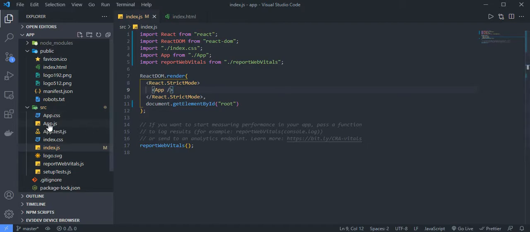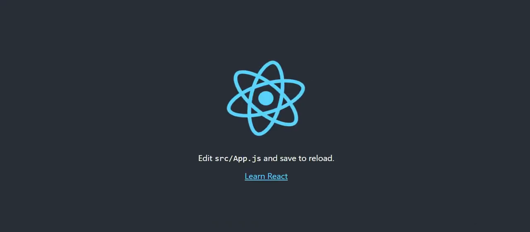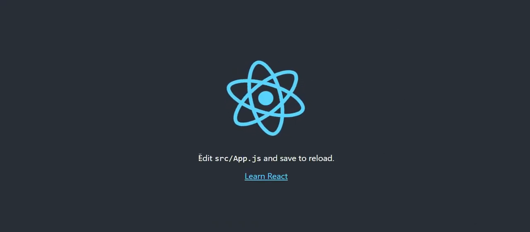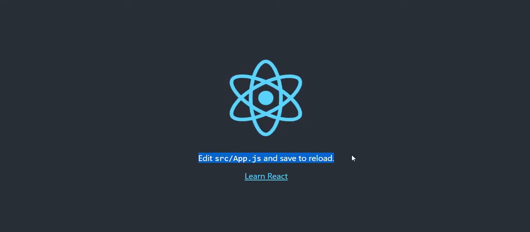Now, when you open app.js, you should see some familiar things. For example, edit, code, and save to reload. So when I come back to my application, my website, you should see edit, source app.js, and save to reload.